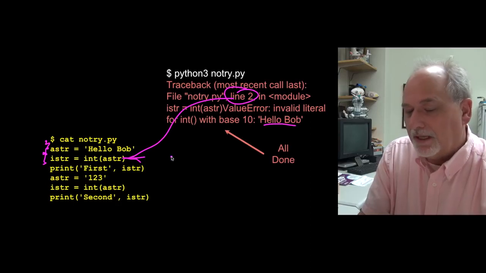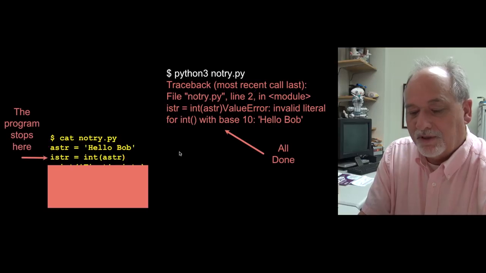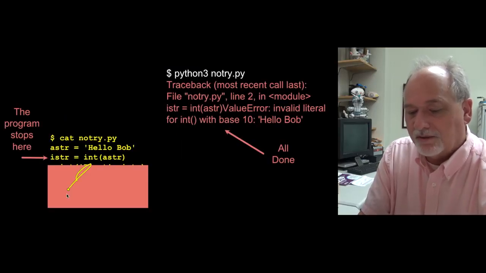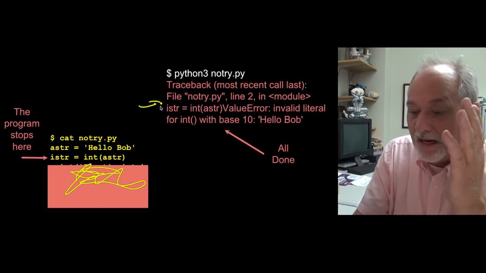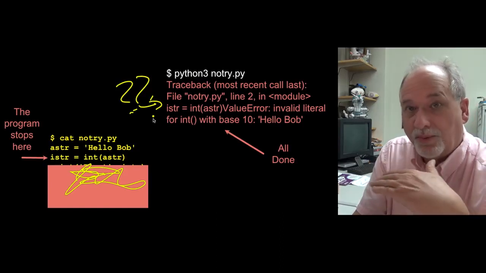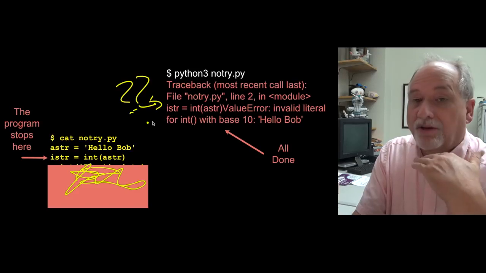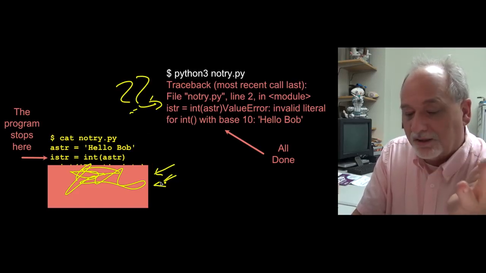That's great. And I'm not very happy with hello Bob and whatever. But the important thing is your program stops. These other lines, they don't exist. Right? It doesn't go any further. Remember the traceback is Python is really confused and doesn't know what to do next. So Python is just going to be conservative and stop. So Python stops and your program stops. No matter how much error checking you put down here, it doesn't matter because it's gone.